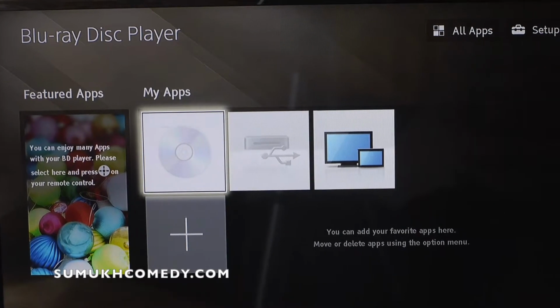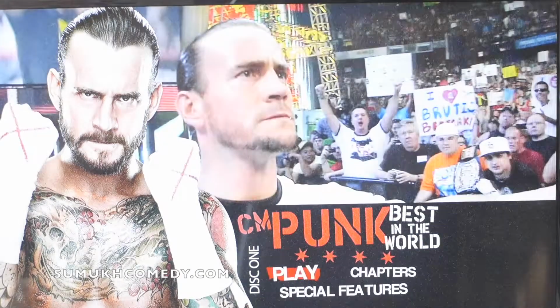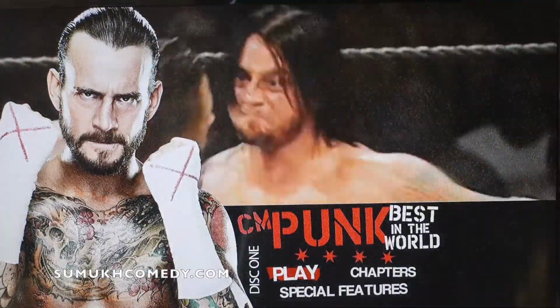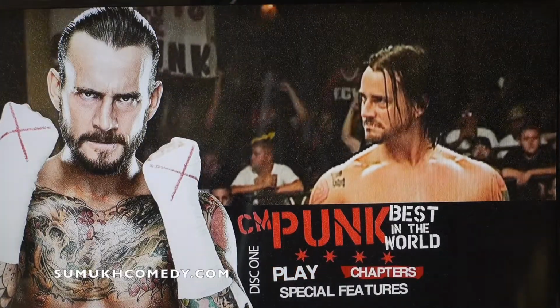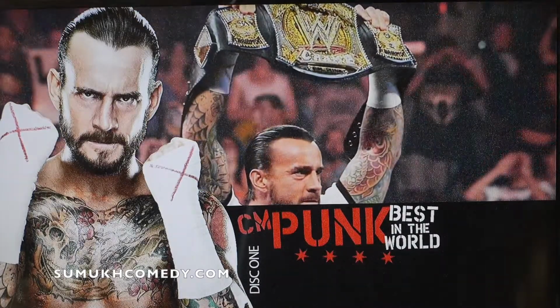It's actually going to take a little bit of time, maybe more than you'd expect, for it to load up. And there you go, there's the menu screen. So the Blu-ray works very well. I'm using the remote right now, a very efficient remote as well. So just click play. Might want to consider something else.